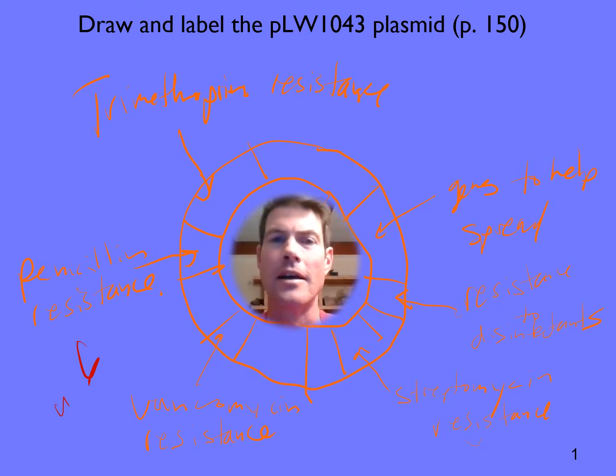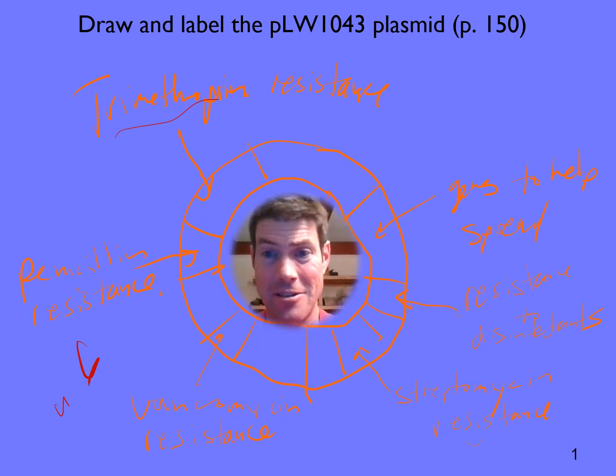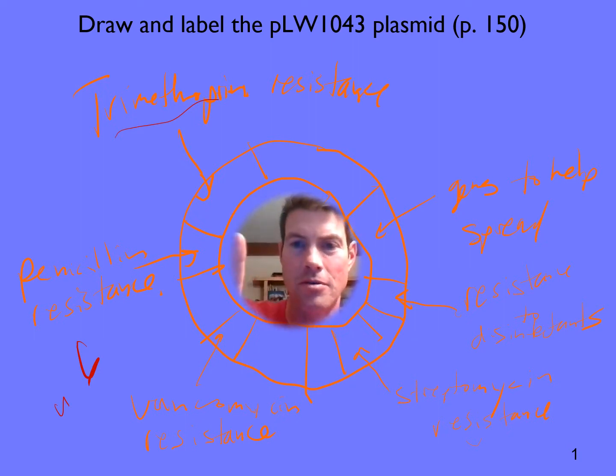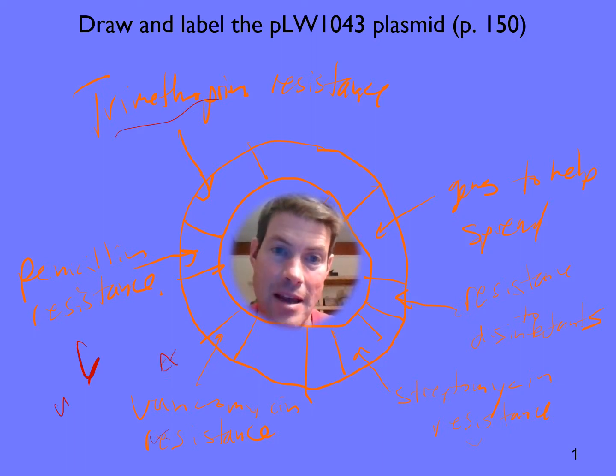And we can see right here a bunch of different resistance genes. These are all different kinds of antibiotics. Trimethoprim. Here's resistance to disinfectants like bleach or ammonia. Genes that help spread the plasmid. I'm not sure exactly what that is, but maybe they help it fuse with the plasma membrane. They need to actually make this little tube to go across to another bacterium. Vancomycin, which is another antibiotic, A, B, and then penicillin. You've all heard of penicillin.